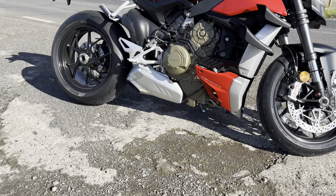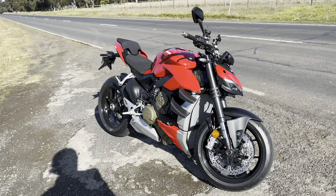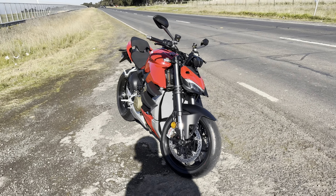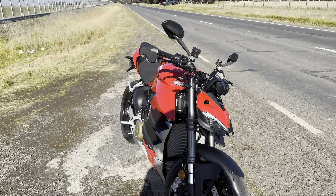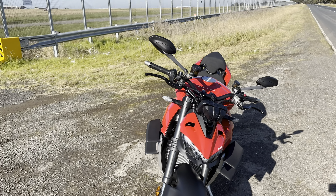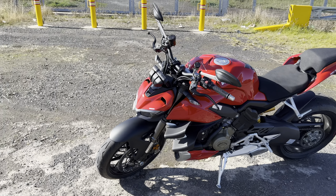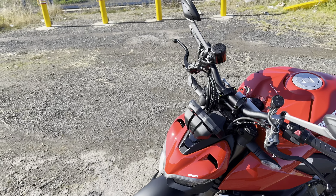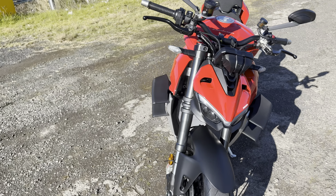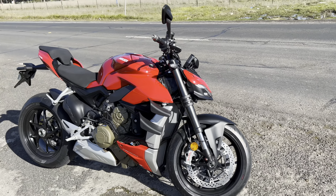The only thing maybe is the ground clearance — it's a little concern for the daily. The suspension's really good though. Don't worry about getting the S unless you want the wheels; it's actually good value when you consider the cost. The reason I didn't get it is it was a demo with 2,000 K's on it — that's a bit too much. It was only about $1,000 US more, but I'd rather this one — it looks better with the black forks rather than the yellow forks, which makes it look like McDonald's.